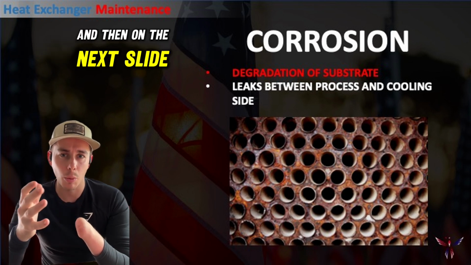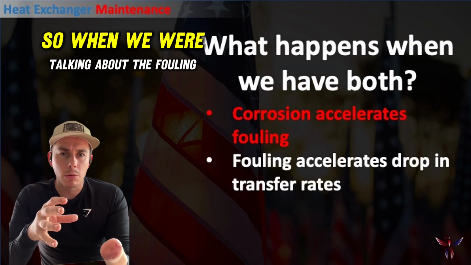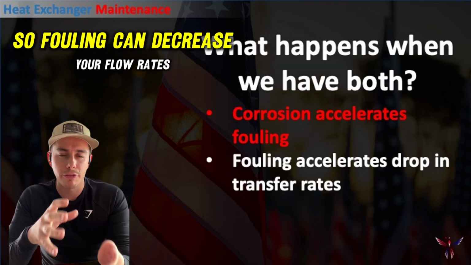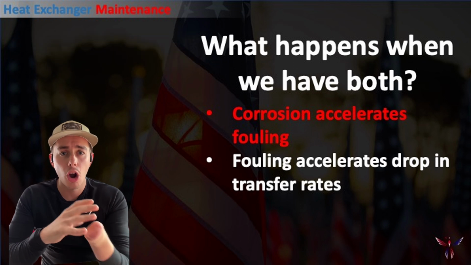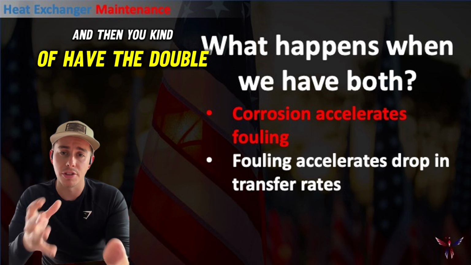And then on the next slide, we're going to go into what happens when we get both of these. So when we were talking about the fouling, right? Fouling can decrease your flow rates or decrease your heat transfer rates, or both, and then you kind of have the double whammy there.